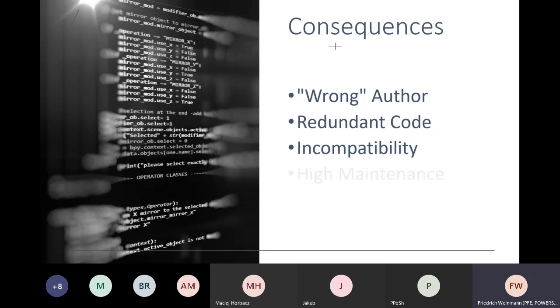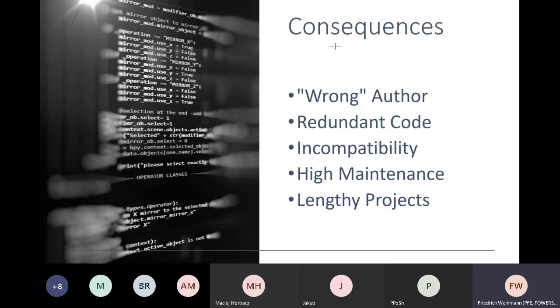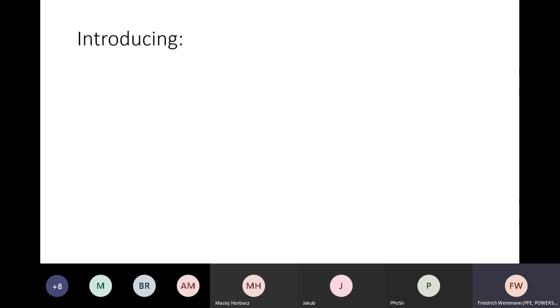It just doesn't work. We've got a high maintenance effort, of course, because we have lots of custom code that we now need to maintain or leave to go into obsolescence and create a new script, see redundant code. And of course, this delays all of our projects. If you've got a major migration and you first need to write a script, that just adds to the project time. We needed a solution to this.